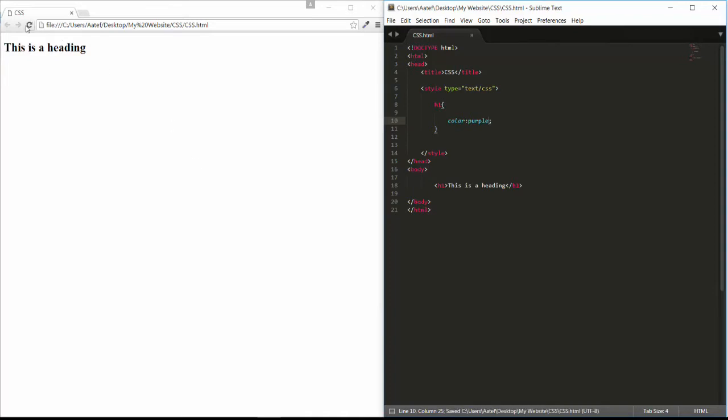Save. My heading color changed to purple. Type purple and semicolon.